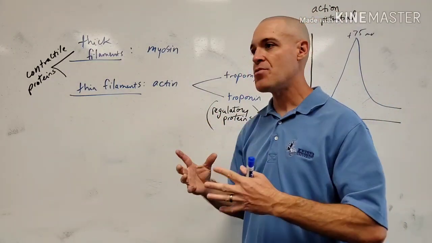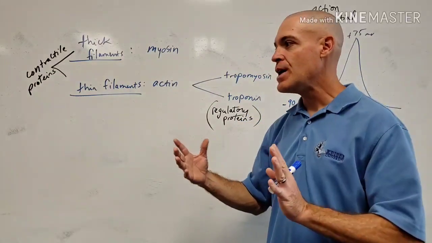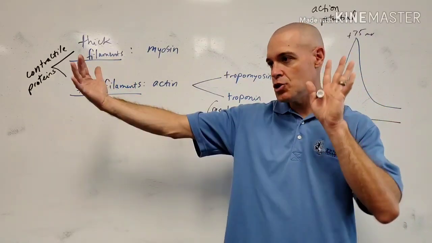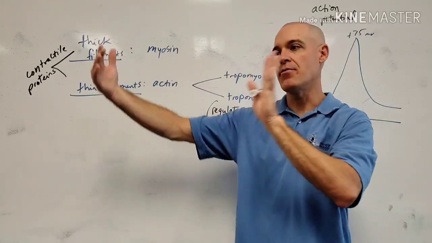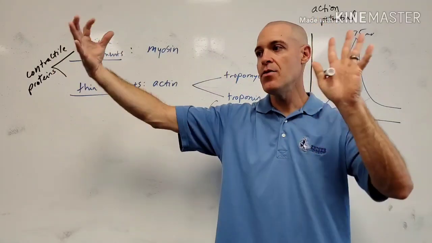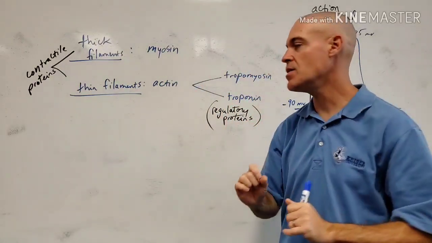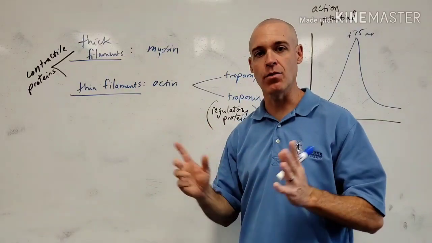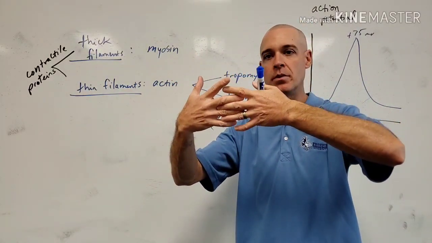Keep in mind that when contraction of skeletal muscle occurs, the entire muscle as a whole shortens, from origin to insertion, from attachment point to attachment point. The entire muscle does shorten as it contracts. But this is the key thing: the actual myofilaments do not change length. What do they do? They simply slide closer together when the muscle contracts.